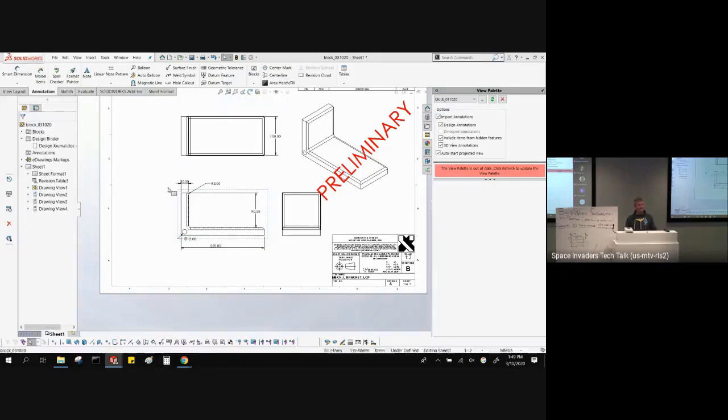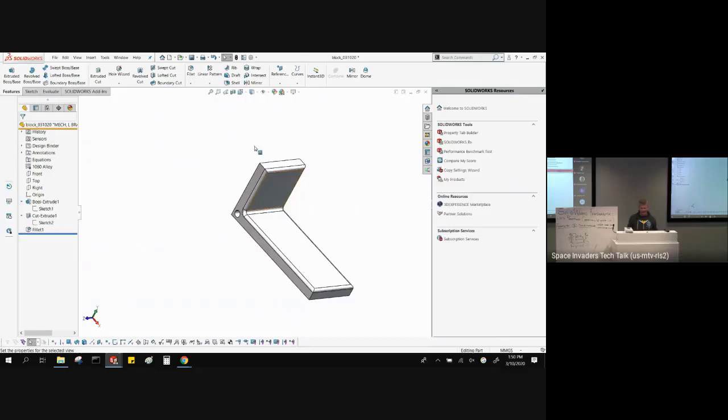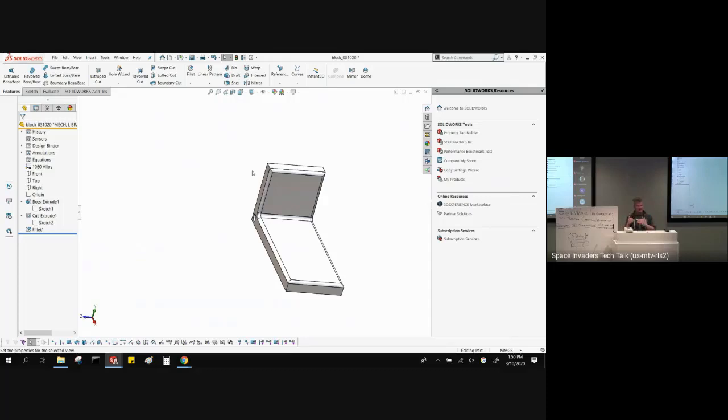If you've ever used a 2D drawing platform, that's cool. I don't have to change every view. You just change one. It changes them all. But also, if I go in here, I click on a drawing view and tell it to open the part, it changed in the model. So when you're making changes, whether you're making them in a drawing, in a part, in an assembly, those changes happen in all of the other files. That's what the associative file is about. When you open up an assembly, it's not opening up a single file. It's opening up that assembly and it's loading all the part files into your RAM so that it can rebuild the geometry.